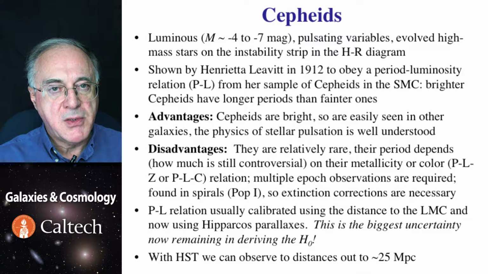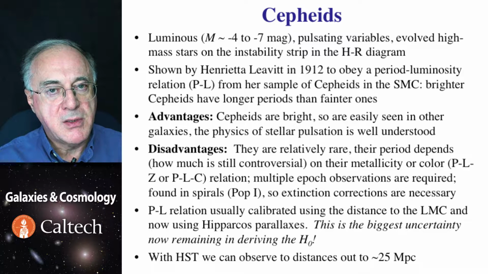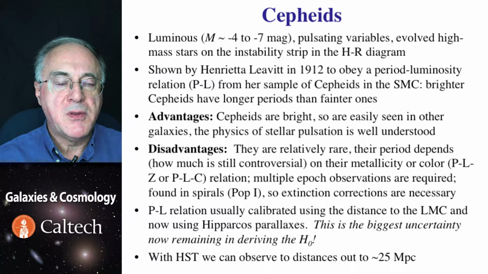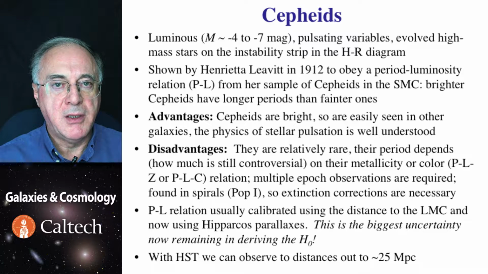The pulsation of stars must depend on their internal composition and opacity, and therefore metallicity. The exact effects of metallicity are not firmly established as yet. Moreover, there are external problems such as extinction. Cepheids are found in star-forming regions, and they also tend to be dusty, so one has to make a correction for it. In very distant galaxies, they may be blended with some other stars, giving us wrong luminosity. Cepheids remain keystones of the distance scale, and that also applies for the measurements with the Hubble Space Telescope.